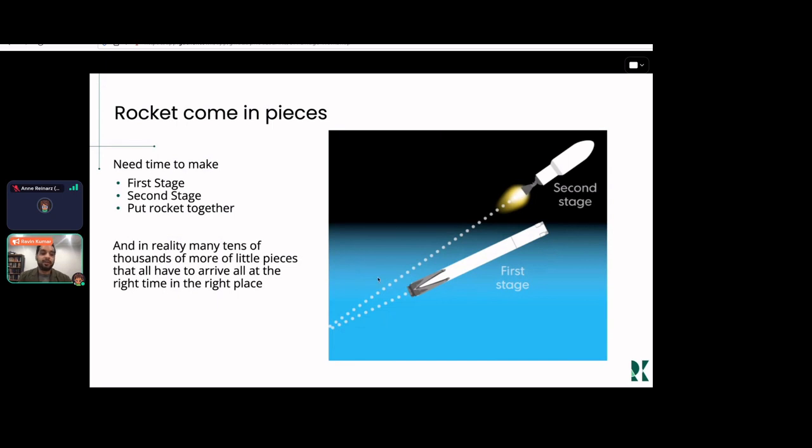So to motivate this more and give you some more intuition behind this problem, I don't think anybody thinks that a rocket just appears out of nowhere, but usually rockets, or actually all rockets, need to be built in a series of pieces. You can think of it like a Lego, but many more millions of pieces that are quite expensive. So we're just going to focus on the two biggest pieces, which were the second stage and the first stage. These are two components here, and then you need to put them together, and that ends up building an entire vehicle.